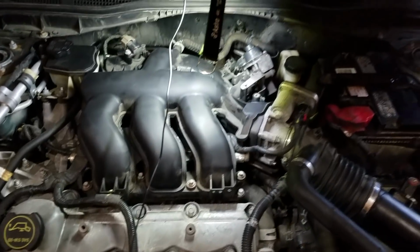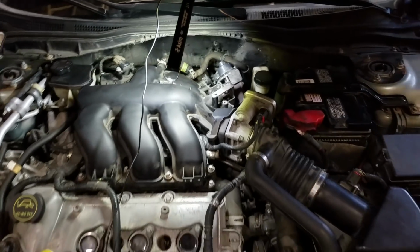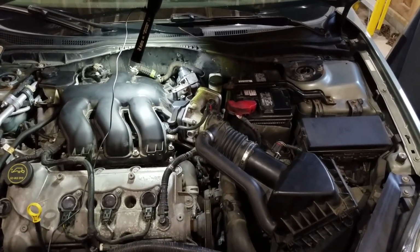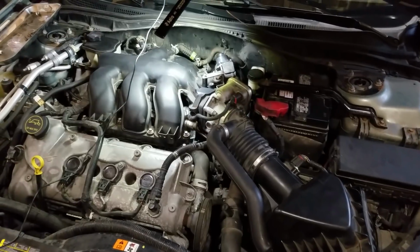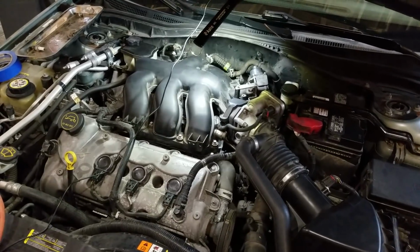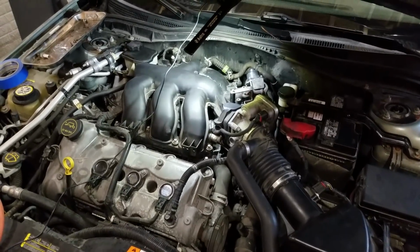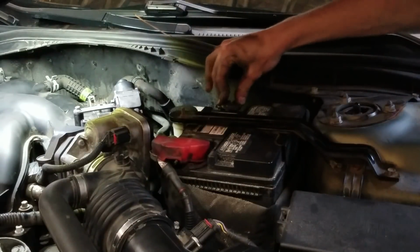And that's about it. All in all, not that bad of a job. Probably figure 3 hours. I went probably 3.5. My camera ran out of batteries and I had to wait for my light to charge, among other things, but figure 3 hours, maybe a little bit faster if you have some power tools, but really not that bad of a job, all things considered. Just looking at it like this, it's kind of intimidating if you don't know what all you need to take apart, but really not that bad of a job. And the last thing we need to do, reconnect our battery.